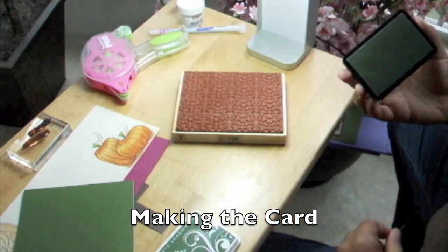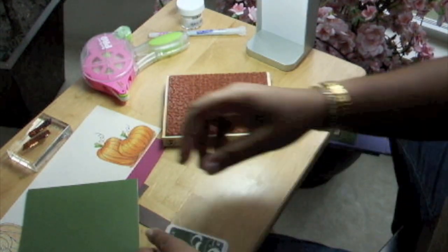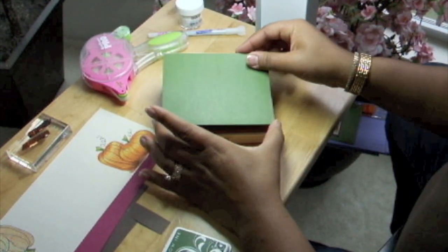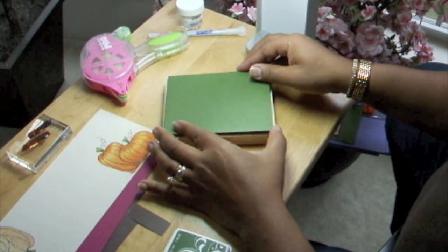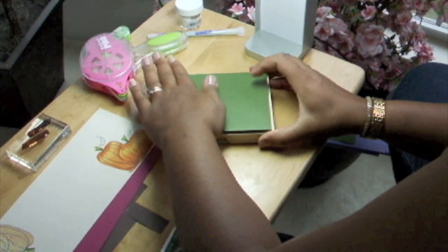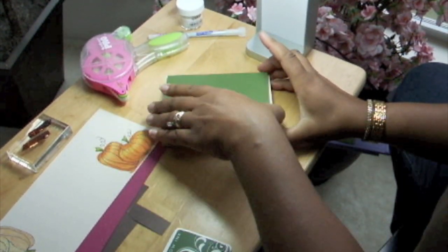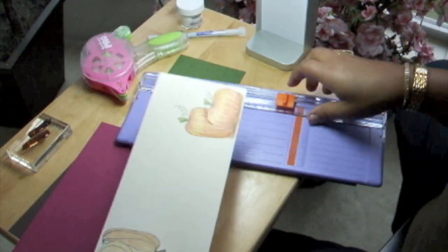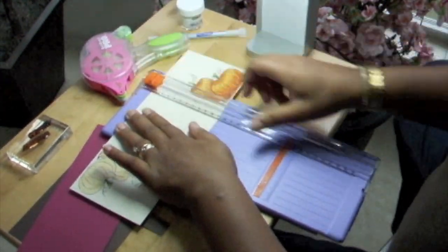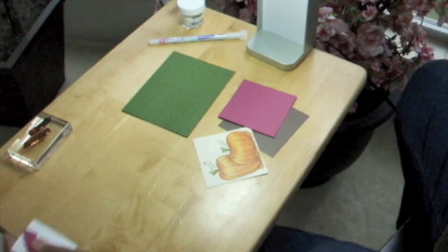To use the design block stamps, they're fairly large, so I sit them down on my work surface and ink the stamp that way. Then I take the card, and depending on the image, you have to pay attention to which way it's going. In this case, it doesn't matter so much. But I place the card down on the stamp and rub it so that the ink transfers to the card. Okay, and then we're just going to trim out the image and also trim a mat with the brown and the cranberry.